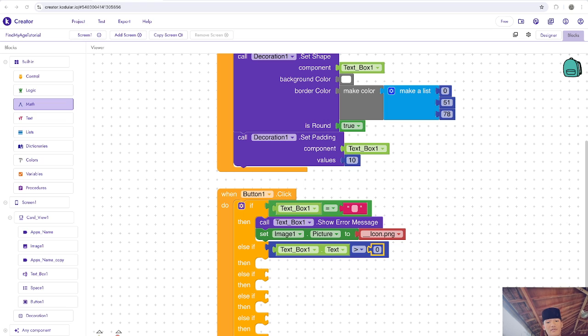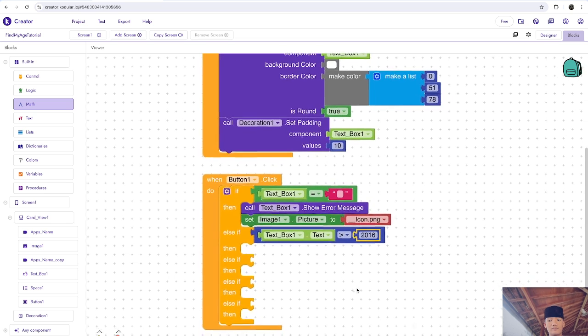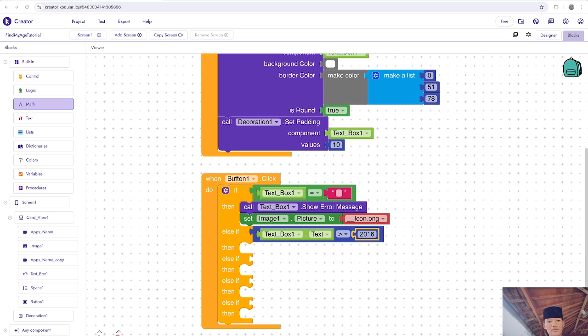So I will explain later. So I'm going to change this thing to it now. 2016 first. Next thing that we're going to do is to set label visible. We're going to click the label one.